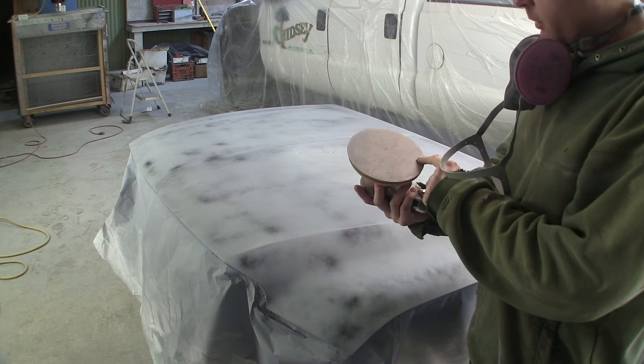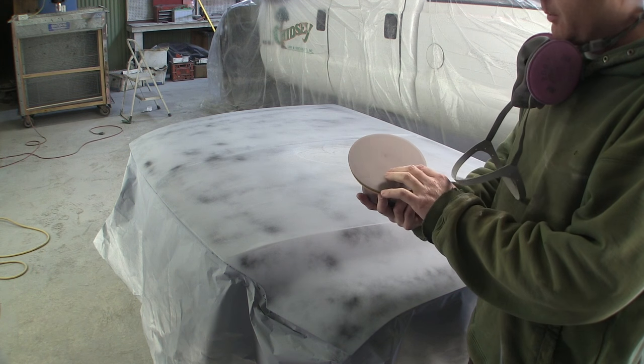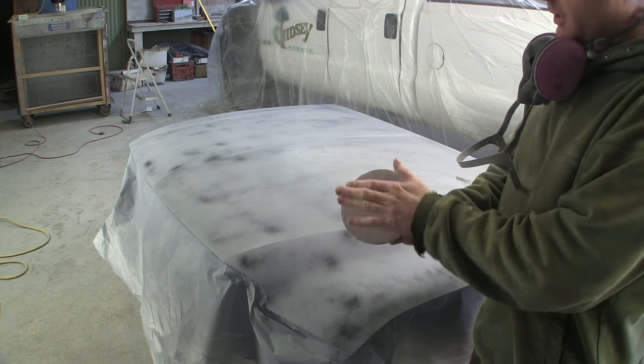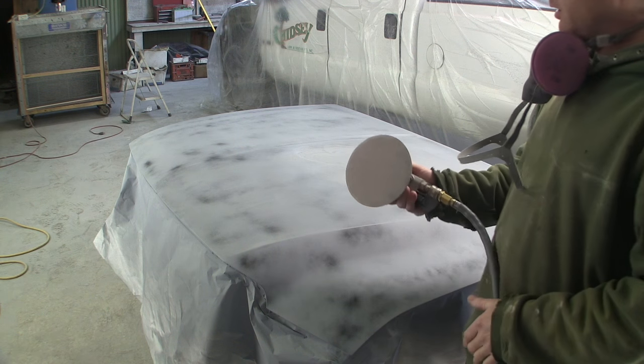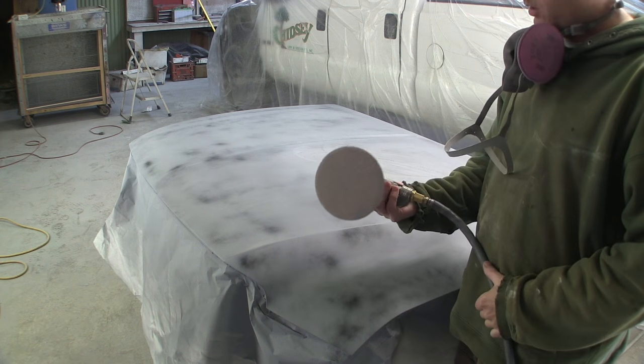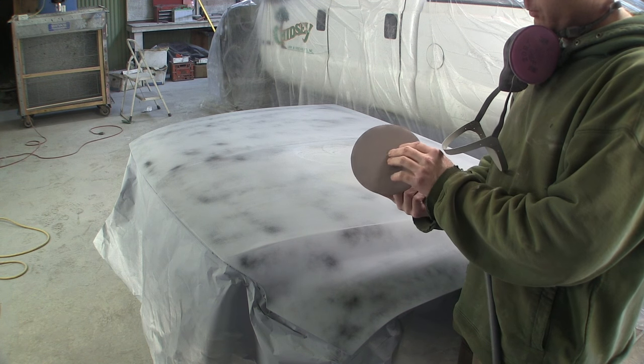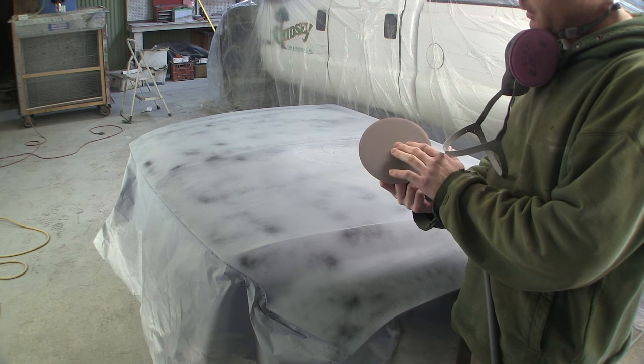These pads tend to load up quite a bit when you're sanding primer, so keep a Scotch-Brite in your pocket and just knock the dust off or tap it. You don't want to pound on these or run the Scotch-Brite on it when it's running, because the 320 grit on a red Scotch-Brite will wipe out one of these 400 grit discs pretty quick.